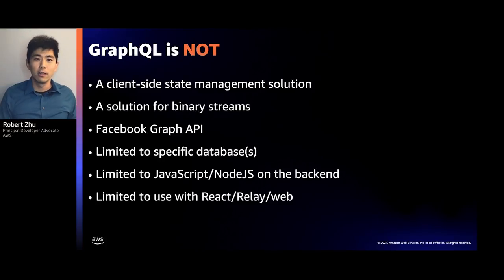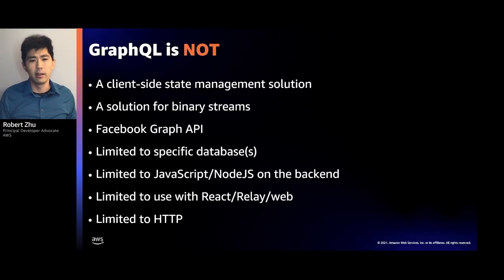On the front end, you are not restricted to any specific front-end technology or any front-end technology at all. In fact, one of my favorite examples is that you can use GraphQL to build a command line application, for example, a PowerShell script. But again, if you do use it to build web applications, you don't have to use it with React. People like to combine React and GraphQL and Relay. While that's a very powerful combination, that is by no means a requirement. You can use it with plain old jQuery if you want, or you can just use it with XML HTTP request.